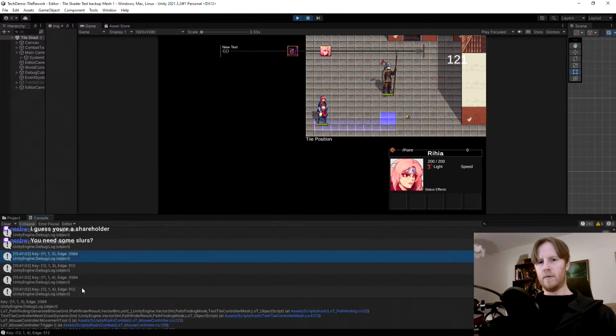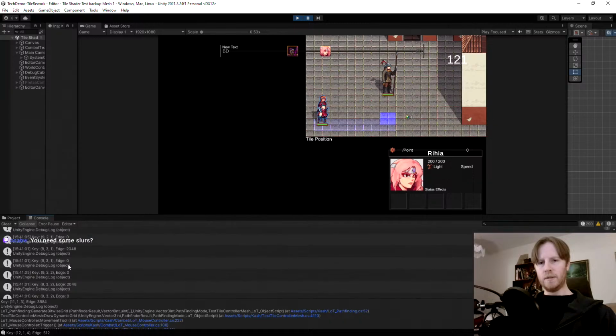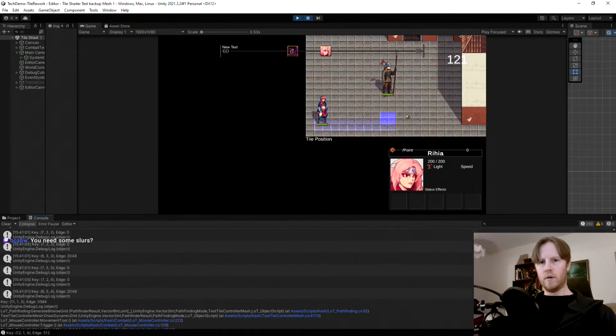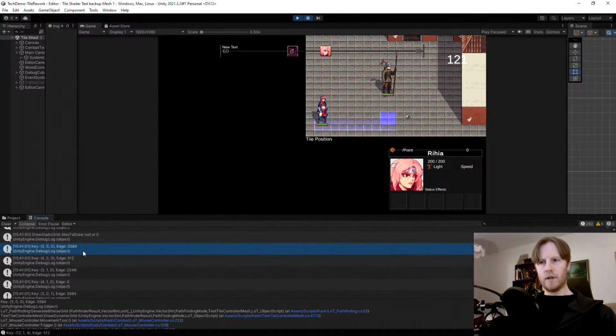Lapse, move, and then pause. Alright, so let's see here. We have some keys here. It should go all the way back to 1. Key starts at 3. And the edge is 3584.